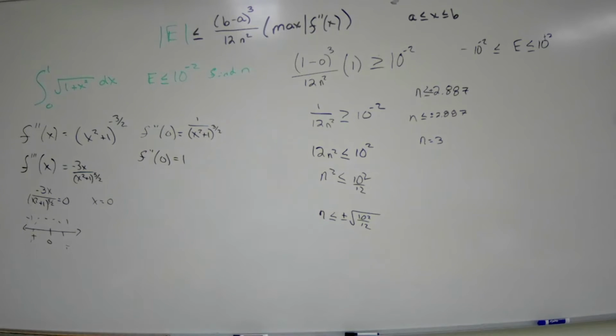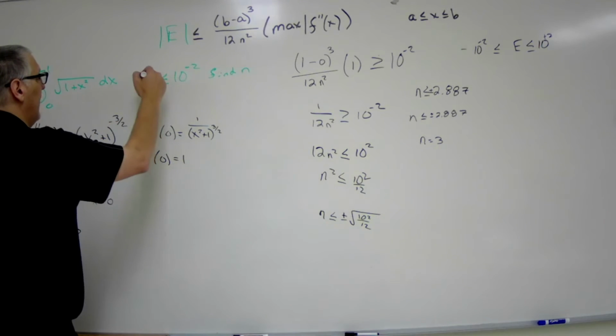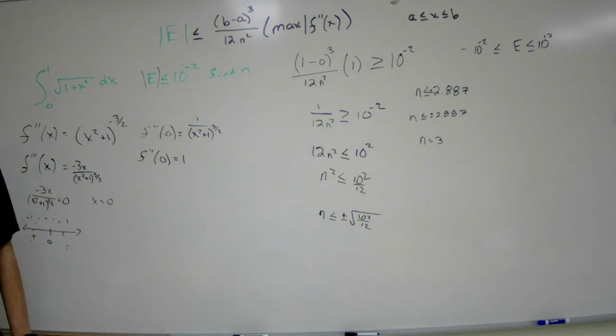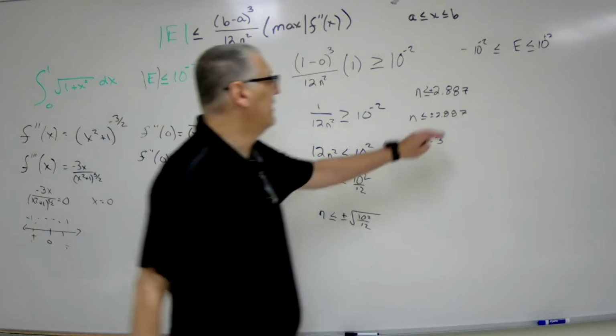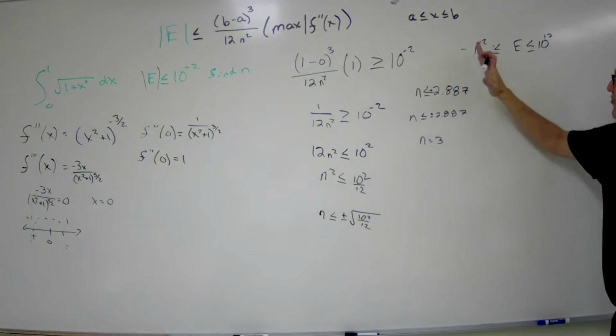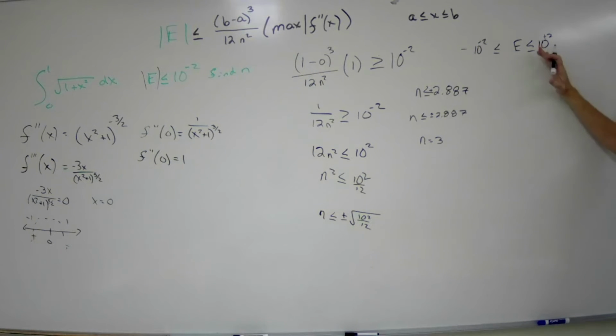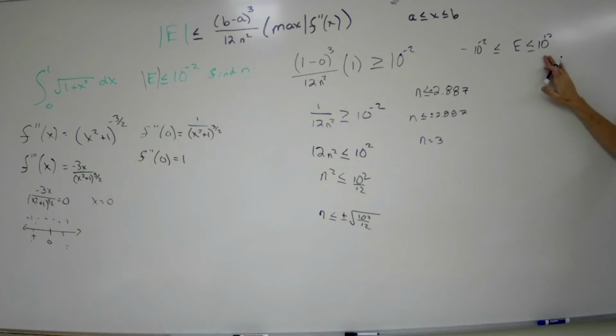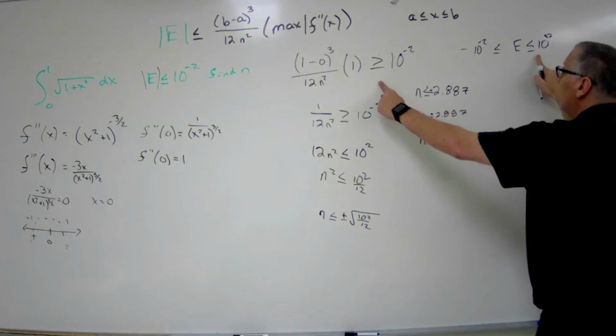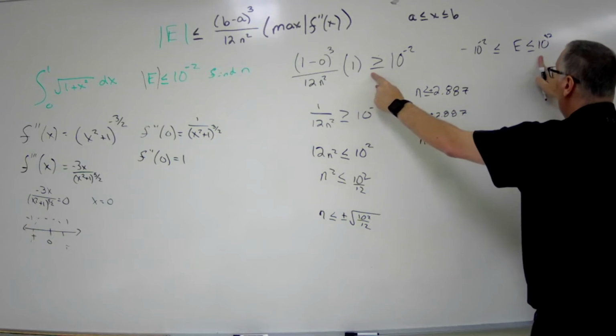Okay, guys, here's where I went wrong. The absolute value, right? The definition of the absolute value, there's a positive and a negative, right? So I actually had to split the positive and the negative, right? Here's your negative 10 to the negative 2, your error, and your positive 10 to the negative 2. Now what I'm looking for, I'm not going to get a negative trapezoid, right? So would I solve on the negative side? No. Would I solve on the positive side? This is a negative 2. Exactly the same. All right, so that means we're going to solve here. Well, look at the difference. Here's my E. This should be what?